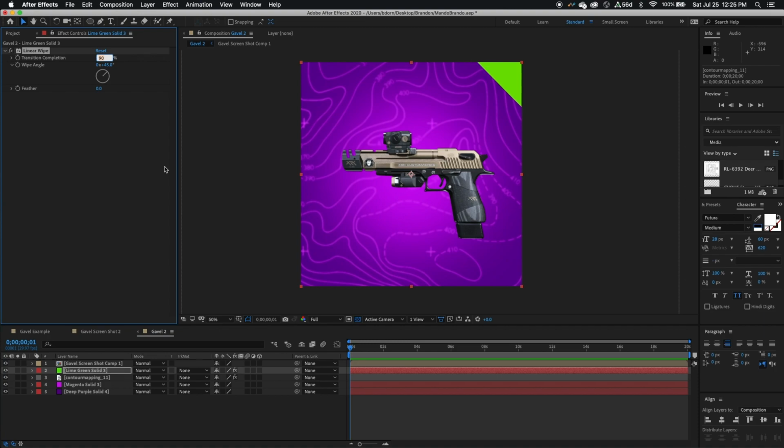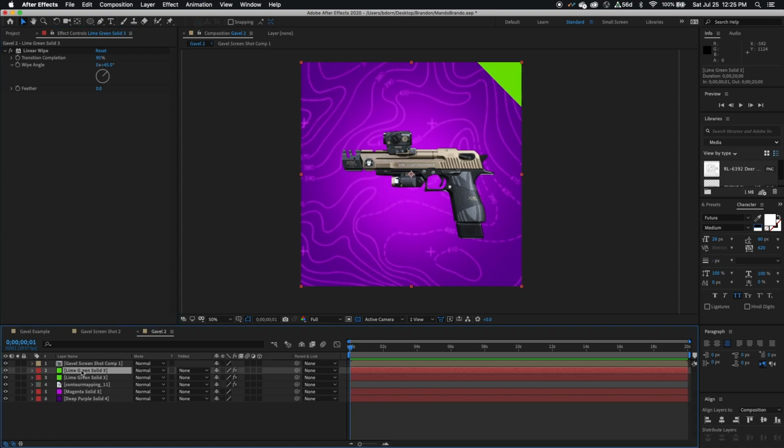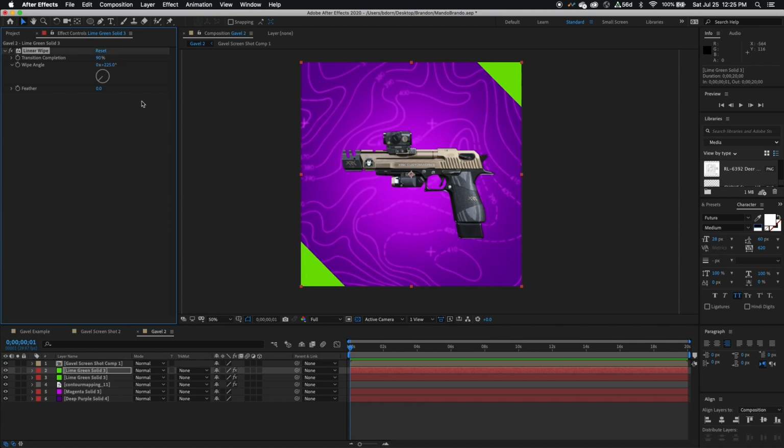That looks good. All right, and then what I'm going to do too is offset this with the other side too. With this layer selected, on a Mac I hit Command D, so I'm going to duplicate. So I have two of these now. With this top layer, I'm going to flip it so it's not 45 degrees over here. I'm going to go to this corner, which I think is 225. Yeah, there we go. So now we've got our green accents in each corner.